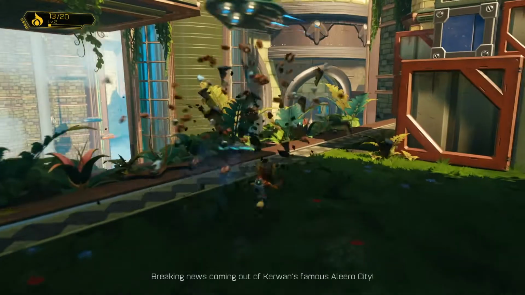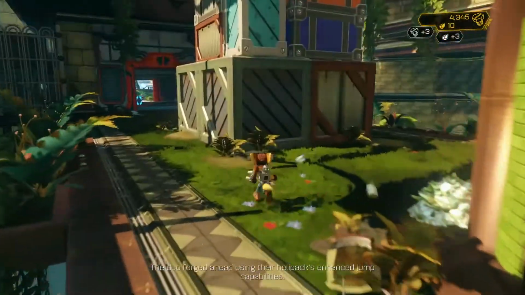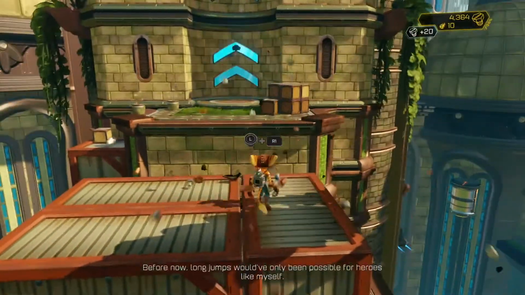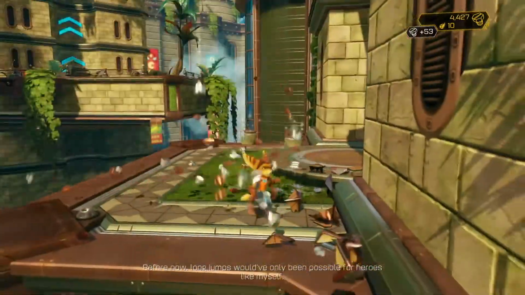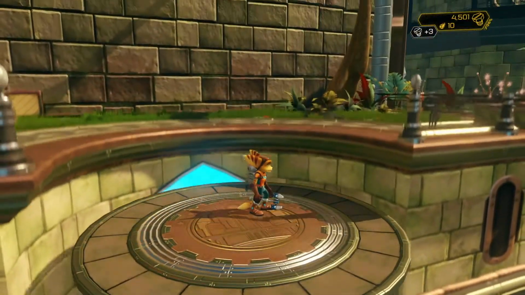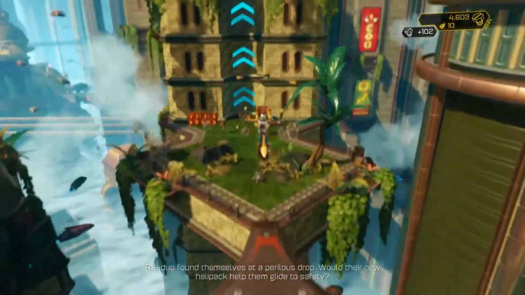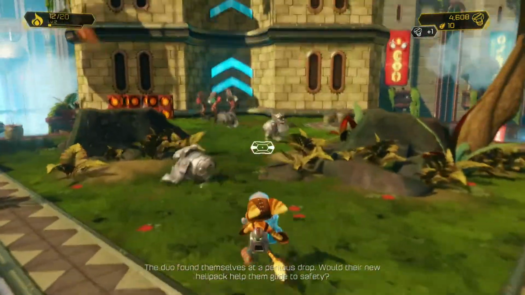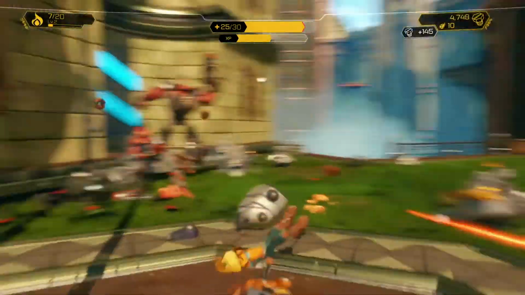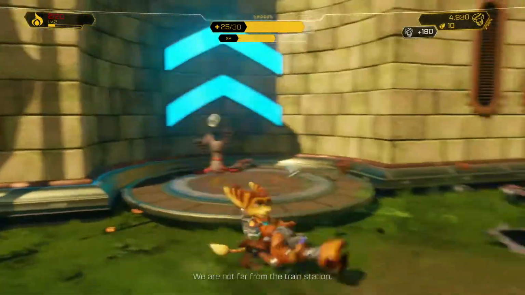Breaking news coming out of Kerwan, famous Aliro City. The duo forged ahead, using their helipack's enhanced jump capabilities. Before now, long jumps would have only been possible for heroes like myself. Fortunately, Clank's new helipack helped them come closer to my level of greatness. The duo found themselves at a perilous drop. Would their new helipack help them glide to safety? We are not far from the train station.